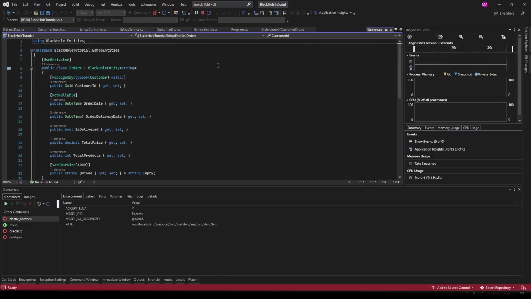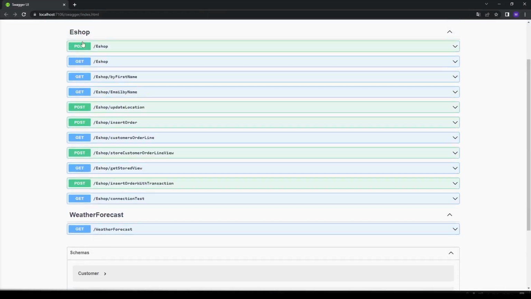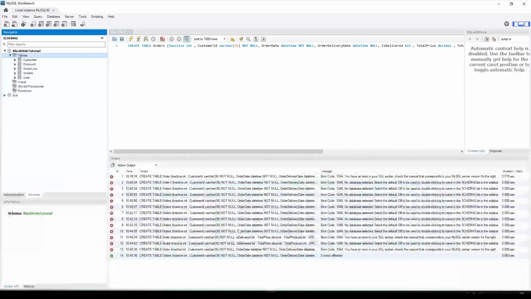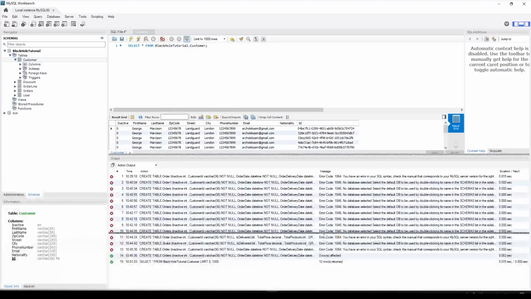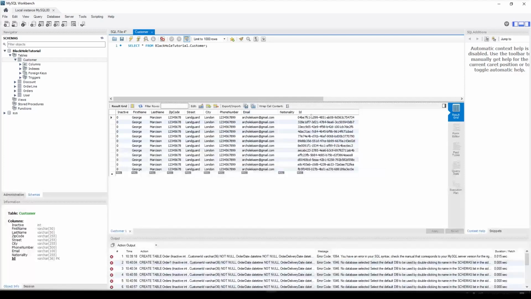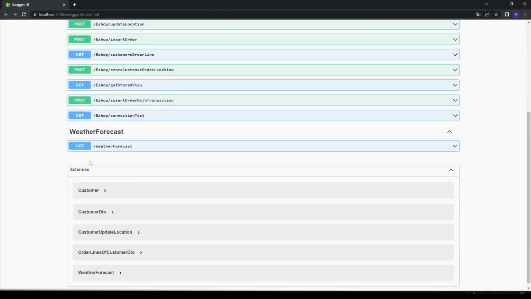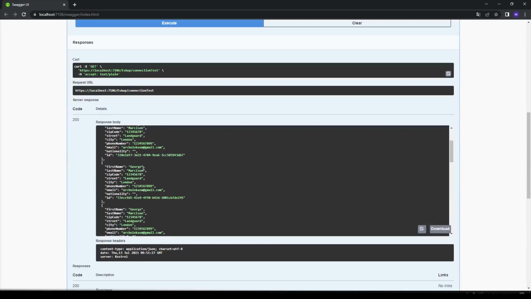So now we can run. Weird errors happen sometimes in some databases. Okay. So post, let's create some customers, and we are getting a different ID each time because BlackHole is generating a new one, and as you can see, it's very fast. So let's go to the customers. Let's select everything, and we can see here that we have all these customers with their GUIDs, and we can also select them, and BlackHole will map the GUIDs to C#. So let's test this, let's execute, and we are getting all our customers.